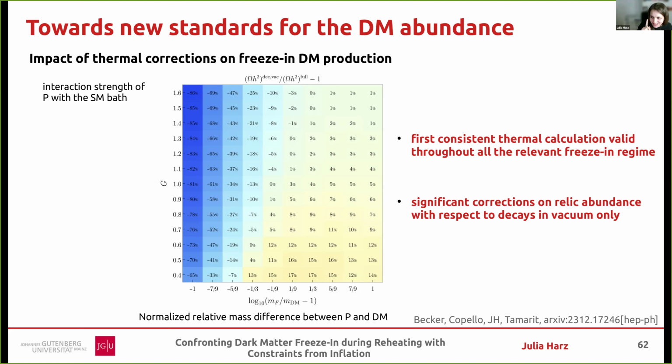However, this is what I want to stress in the end: I don't claim that I can rule out anything. I only want to say this is the motivation behind looking also into lower reheating temperatures, because in principle, nothing tells us per se what the reheating temperature is, only if we have a measurement. I'm not claiming it's easy, because we would need to see a hint. For instance, we need to measure the dark matter mass to actually know where we are in the parameter space. We would need the decay length.